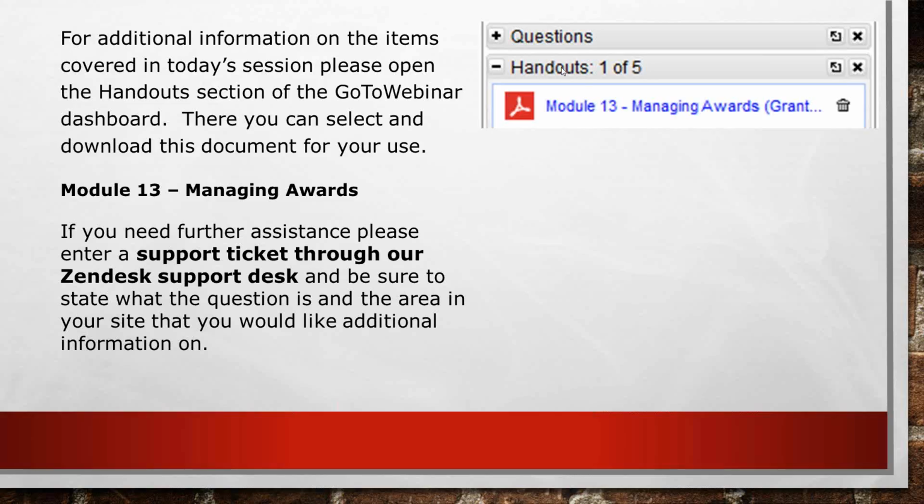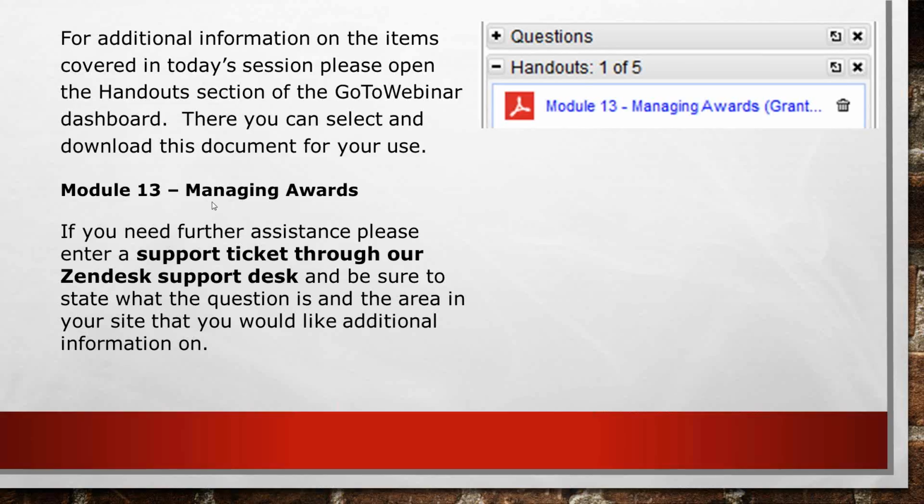You'll see a section that says handouts, and you'll see a handout that says Module 13. It should look just like this with the little icon and then the blue. You can click on that and open it up, and when you open it up, please download it to your local computer so you have it for future reference. All the items that we covered today will be available in that module guide.